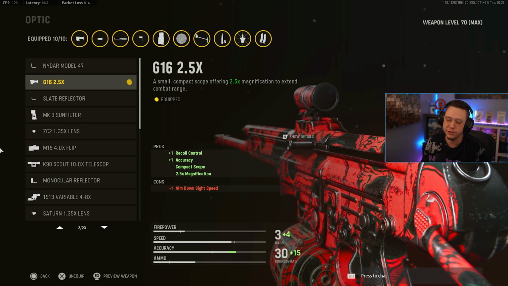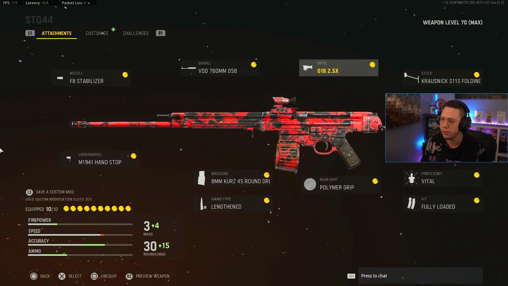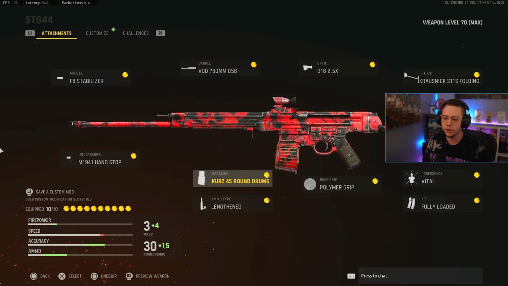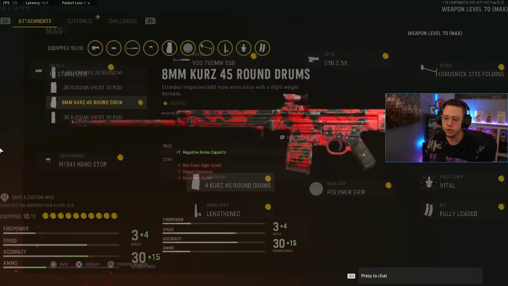It just works like that. You could use a red dot though if you wanted to, or any other optic you're comfortable with. Folding stock, same deal as on the Cooper, just to make it a little bit more aggressive. Hand stop for control. Just the basic extended mag here, the Kar's 45 round drums.